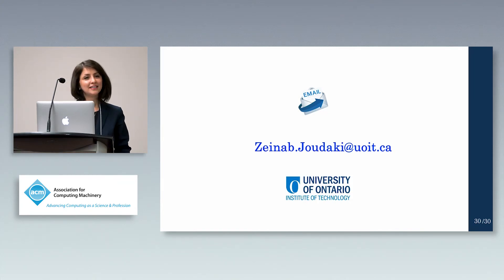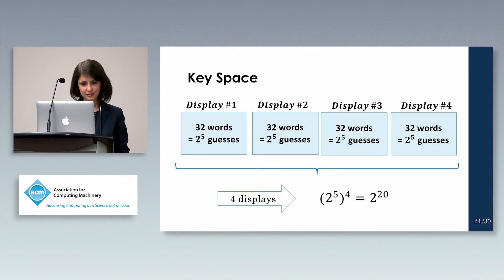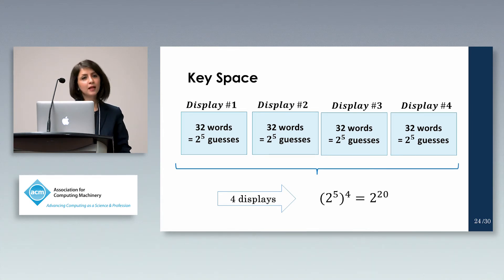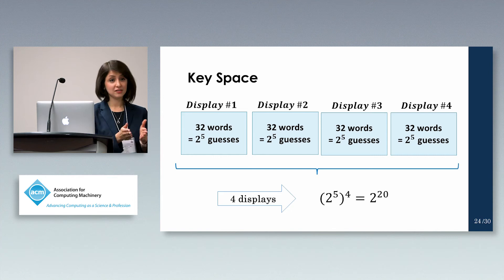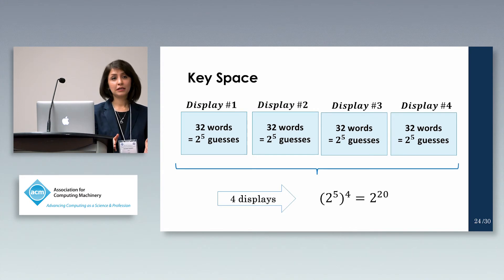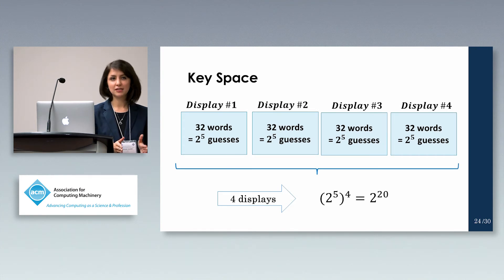Question about the security evaluation: the key space of 2^20 is about 10^6 or 10^7, and prior work suggests the offline guessing attack limit is around 2^14. That is much lower than the offline guessing limit, and there is a paper saying a five-word-based passphrase is not strong enough. What do you think about the security of this four-word system-assigned passphrase? It is a four-system-assigned passphrase and it falls into 2^20, which is in the don't care region based on that paper.